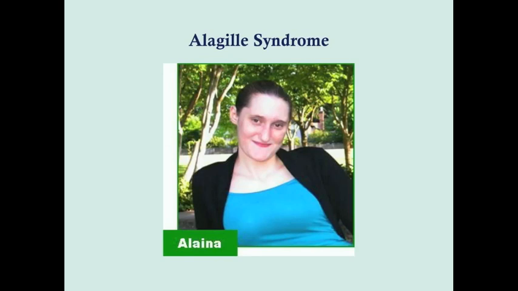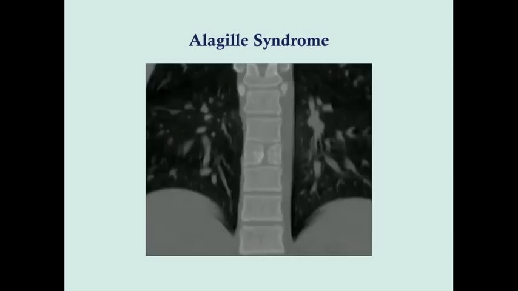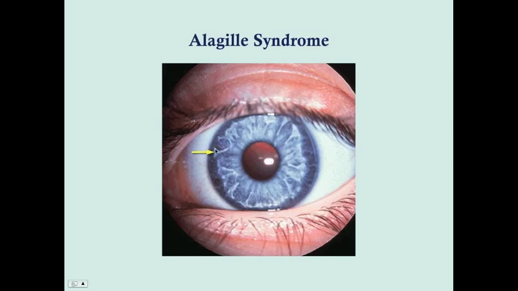And then here's a grown woman. So this is that butterfly vertebrae. You can see there's no fusion. And this is called an embryotoxon. And this is a very common ocular defect that's seen in Alagille syndrome. I don't believe it affects vision, but what this is, is the parts of the iris that have ventured out and connected to the Descemet membrane of the cornea.